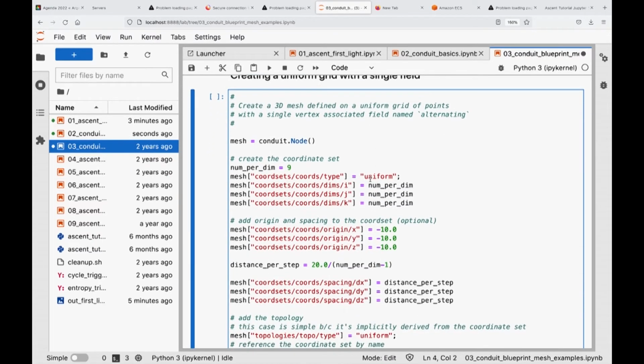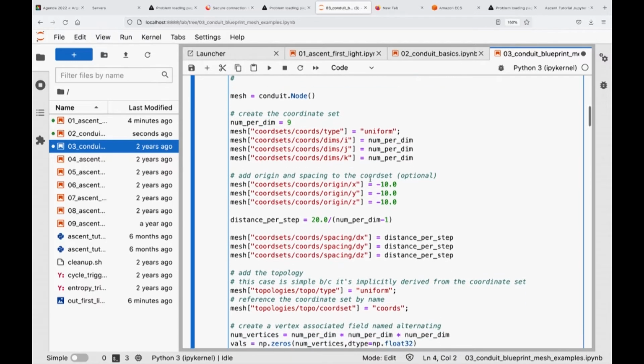The first example is a uniform grid with a field on it. The way you think about these things is that there are ways to specify some things implicitly with a rule, and then there are ways to specify things explicitly, like with unstructured grids, right? But for a uniform grid, we're using a little recipe where we say, I have 100 by 100 by 100 points in space, and they have this dx, dy, and dz. And then Ascent can look and say, I understand that. I can figure out that that's a uniform grid, right? So that's what we're doing here.